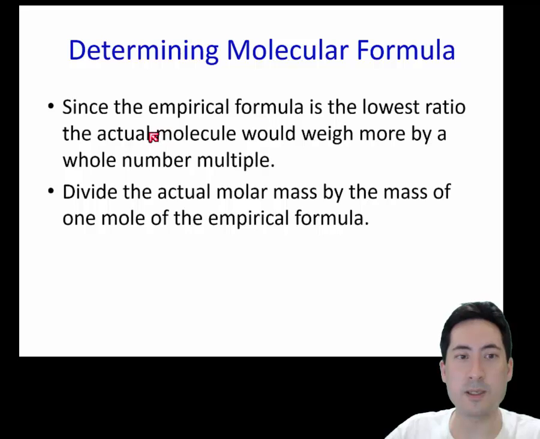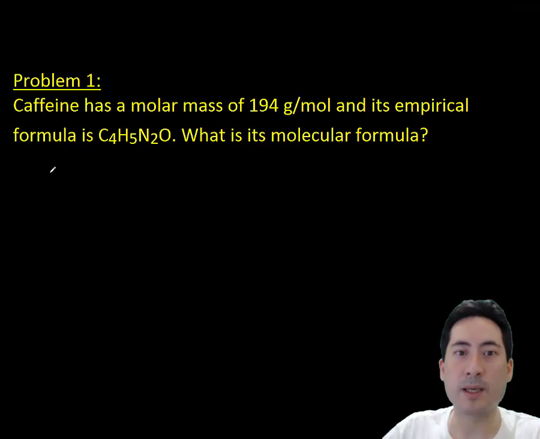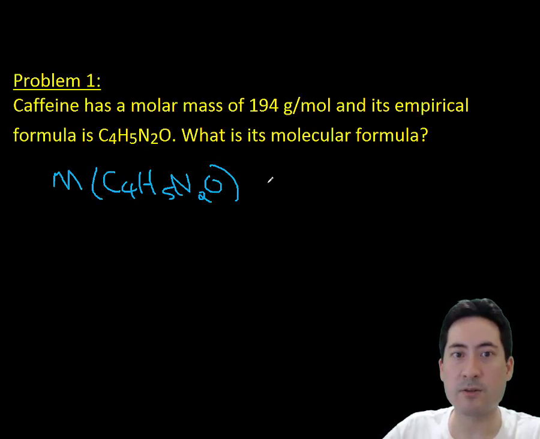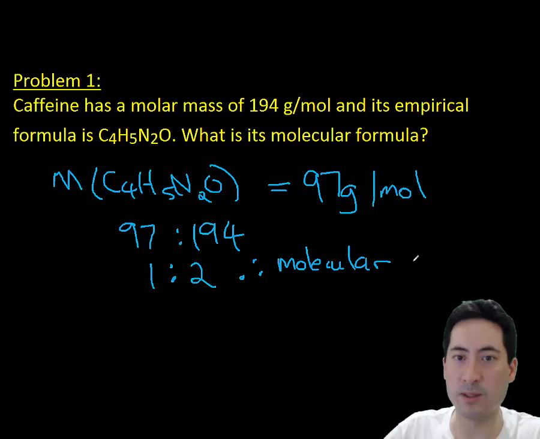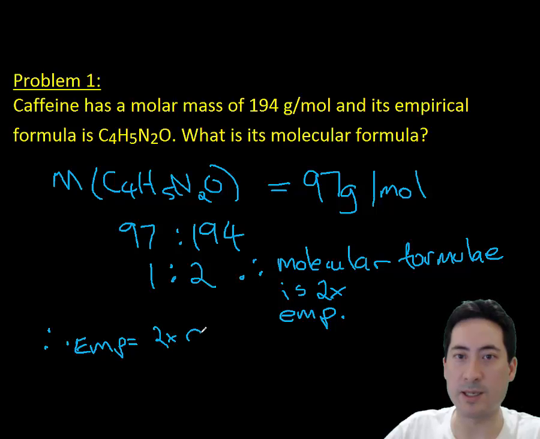Molecular formulas are just one extra step on top of empirical formulas. What you'll need to do is realize that there will be some whole number ratio of the empirical formula, and so you need to work on that basis. So here we have a problem. Caffeine has a molar mass of 194, and its empirical formula is C4H5N2O. So what's its molecular formula? So you grab the empirical formula, and you work out what the molar mass of that is, which is 97. And so the molecular formula will be some whole number ratio of that. So if we divide them out, we'll see it's two. So basically, the molecular formula is two times the empirical formula, and so that works out to C8H10N4O2.